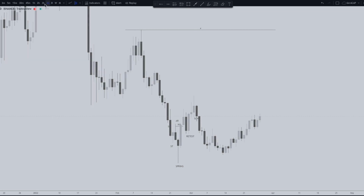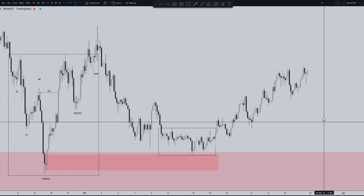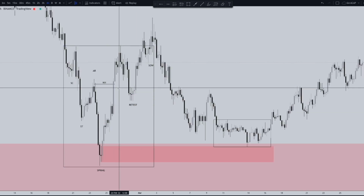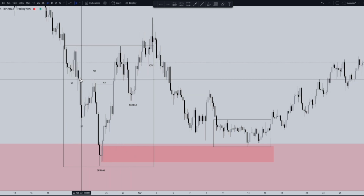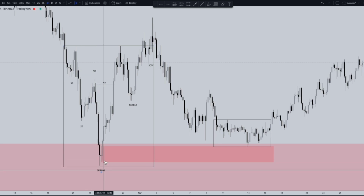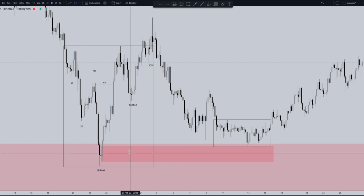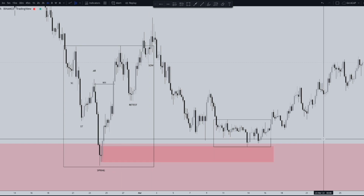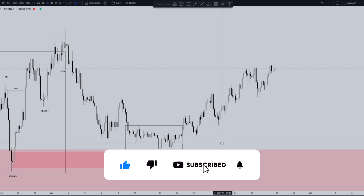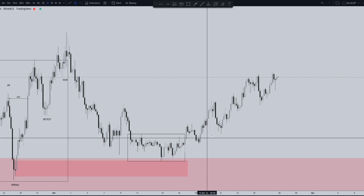If we drop into the lower time frames, like the 4 hour essentially, you can see here that price has become bullish. We did have the initial accumulation schematic play out roughly here. You can see here that we did have the selling climax, a secondary test, the spring. We also had the automatic rally, then the spring, then the retest, but then price also came back down to retest this, mitigate this area, and fill in the imbalance. You can see the imbalance left behind, and we had another accumulation schematic play out, which therefore led to price becoming bullish.